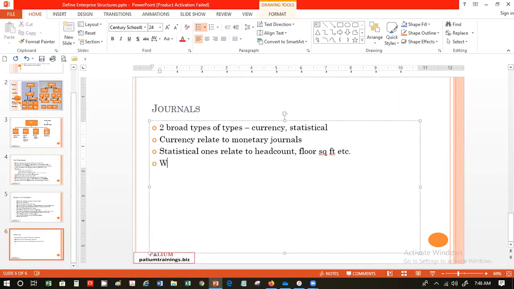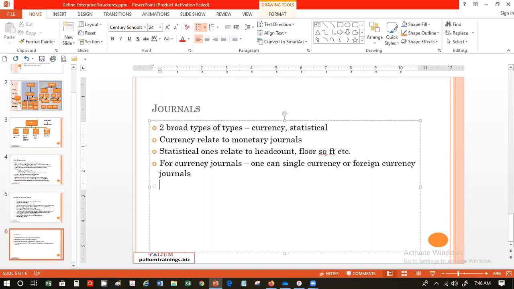When it comes to currency journals, one can have single currency or foreign currency journals. Okay.